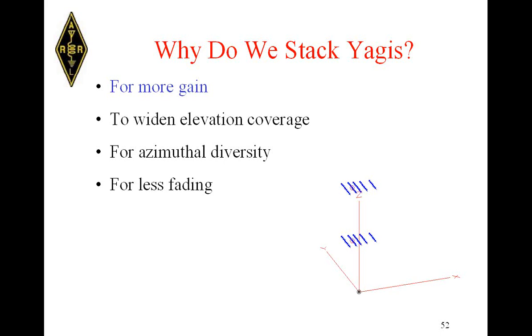Okay, now let me go over why we stack Yagis for contest use. Well, first of all, we do it for more gain. We do it to widen the elevation coverage that we want to cover. We do it for what I call azimuthal diversity, that is pointing in different directions. And this is a much more subtle one: we do it for less fading. And I'll talk about that in a little bit.